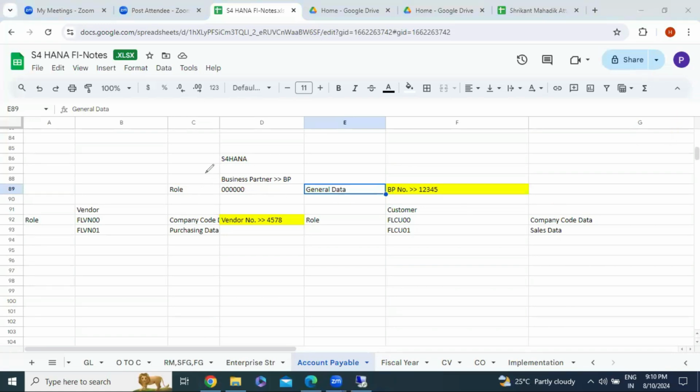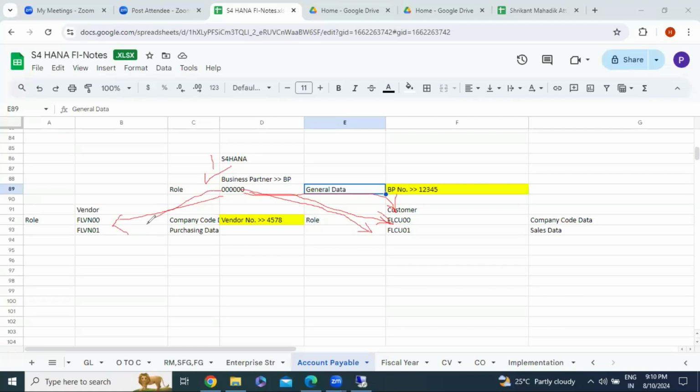Just try to understand this conceptually. First you have to create a business partner. That is your first step. And then after creating the business partner, you can go for defining a vendor or a customer, whatever it may be. If you have to create a customer, then you have to define two roles, FLCU00 and FLCU01.